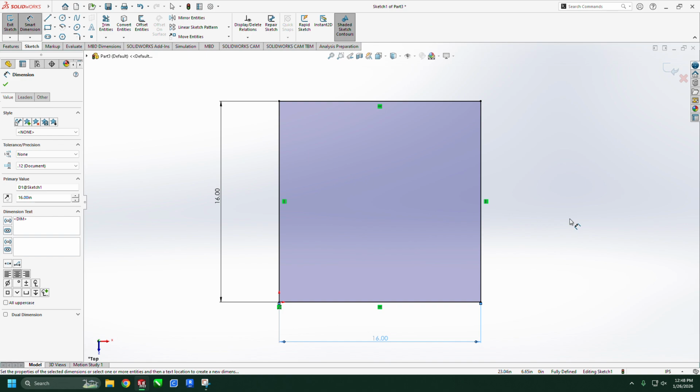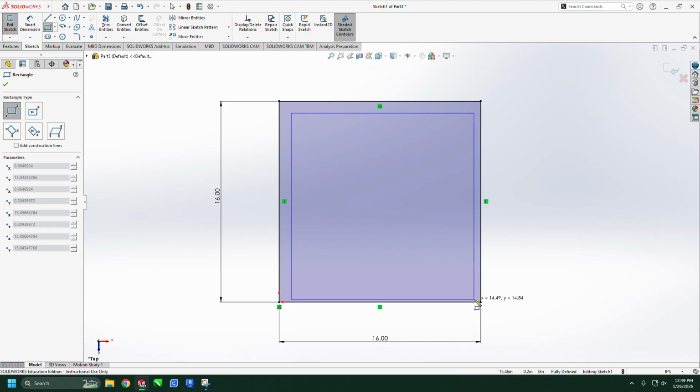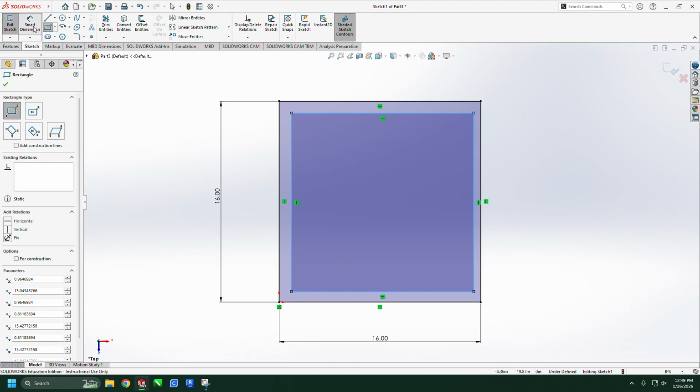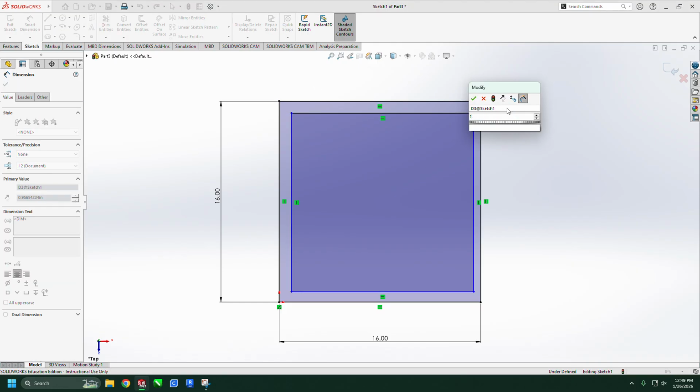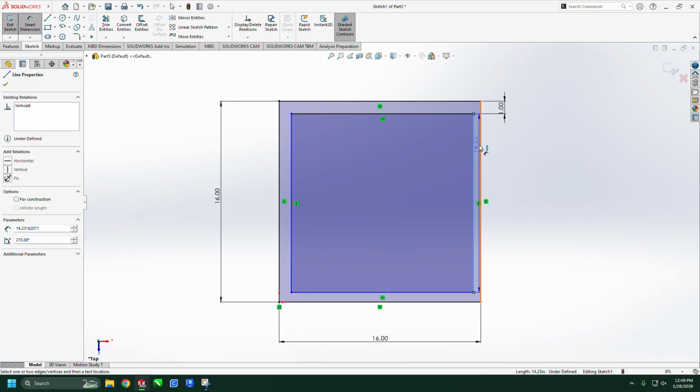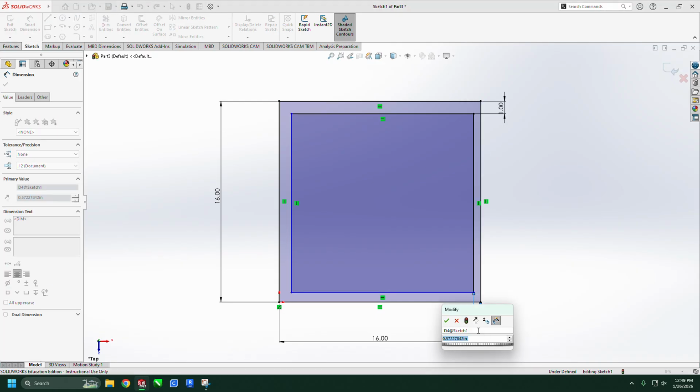Now that I have this done, I have a hole in this one on number 10. I'll hit the rectangle, I'll put another box inside. And I'll smart dimension it, where this outside box is 1 inch around each of the sides.